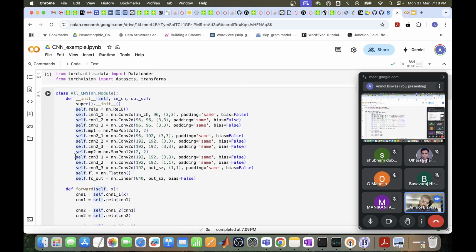The first is this init function, which does not quite build the model, it creates all of the components that will be part of it. So in this case, I create PReLU, which is my activation. I create all of these 9 convolutional layers, the max pooling layers, this flatten layer, and the fully connected output layer, right? So this is the final output.